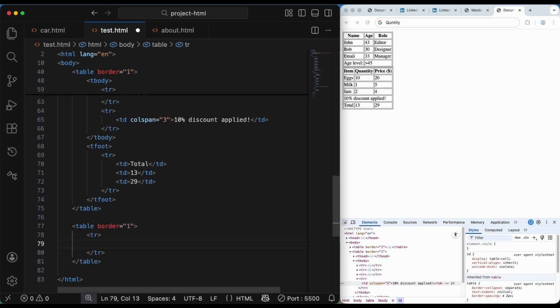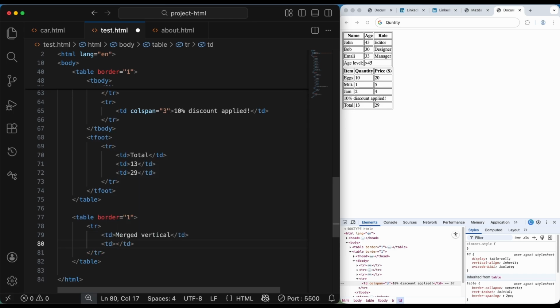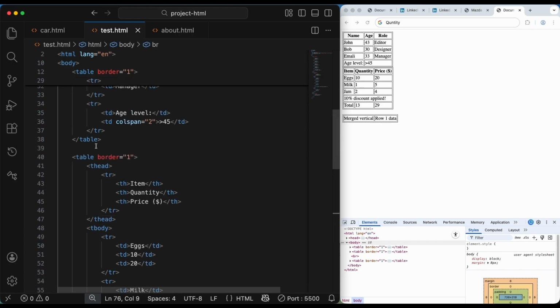Inside tr I will add a td, and this td will be merged vertically, and then td. Let's make this row 1 data. Also let's add br here, so those breakpoints will be clear.